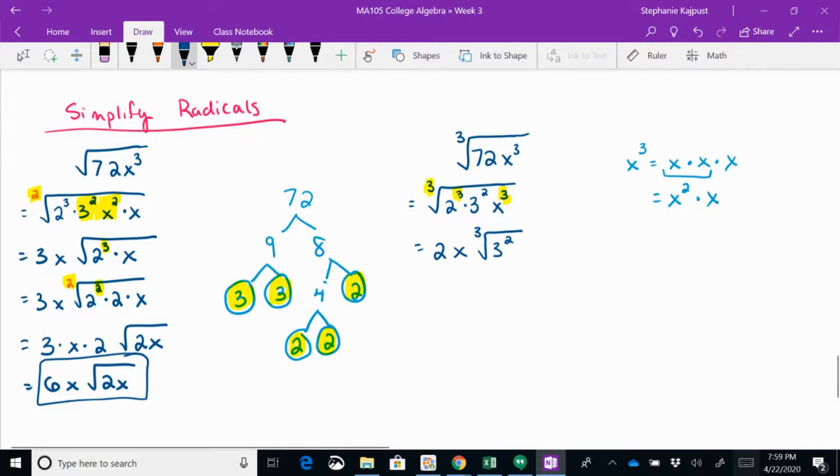If the exponent is smaller than the root, that means you can't simplify that further. Because my exponent is 2, which is smaller than the 3 on the outside, I can't simplify that anymore. So what we generally do is square that number so that we don't leave it in exponent form. So you have 2x, and then your cubed root of 9. So you can see how you can have the same thing, and that simple number outside, whether it's a square root or a cubed root, dramatically changes your answer.